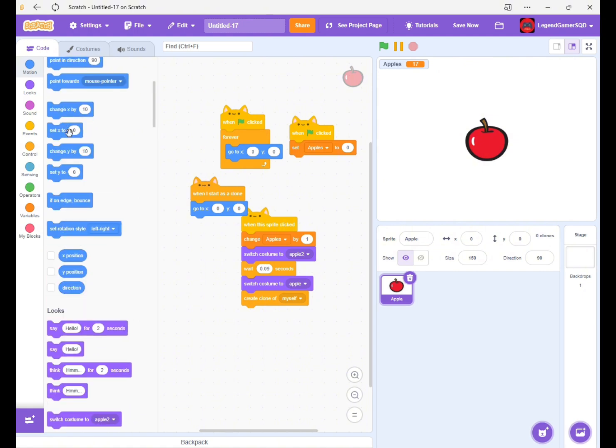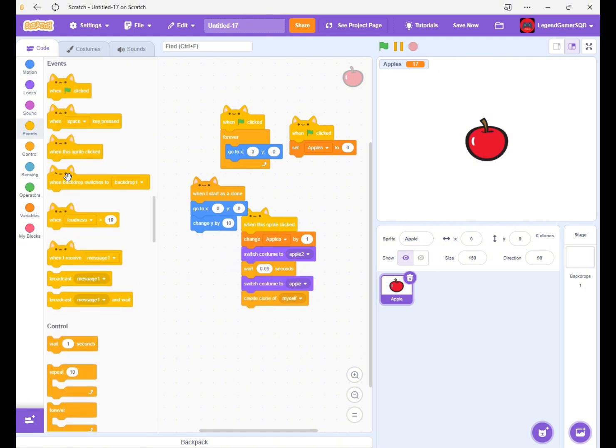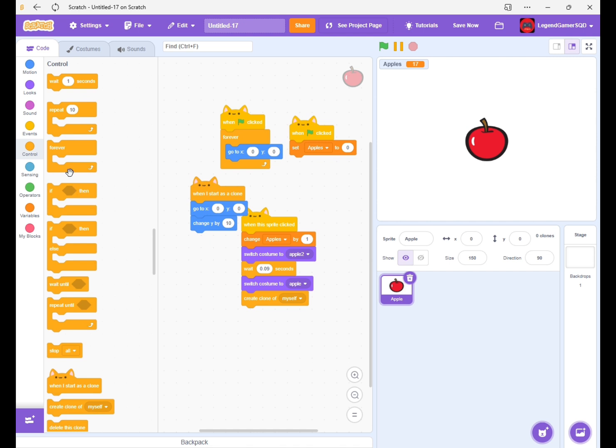We click change Y. Okay, we're gonna need to put this in a forever loop. Forever, change Y by 10? No, because that will make the clones go up. Now I think -4 is good enough. And then let's test. We can make it delete the clone when we're on the floor, but let's see if this works.